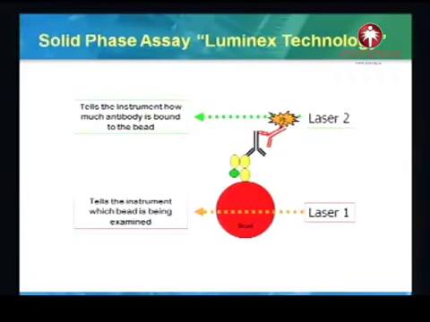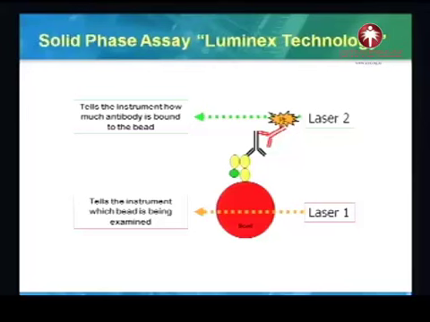So this patient now, for bead number 7, for example, as it passes through the machine, it will know by laser 1 which bead it was, and also what it is coated with: the HLA molecule. And the other laser is for the secondary antibody. The laser number 2 will detect the PE fluorochrome, which gives you the positive reaction.